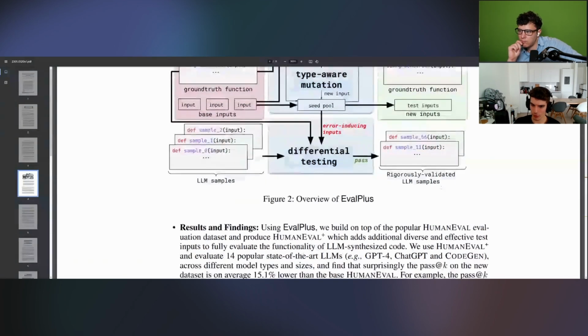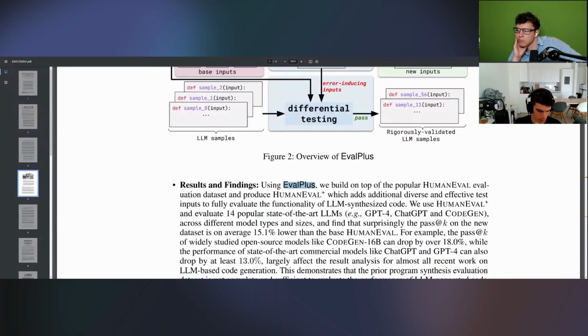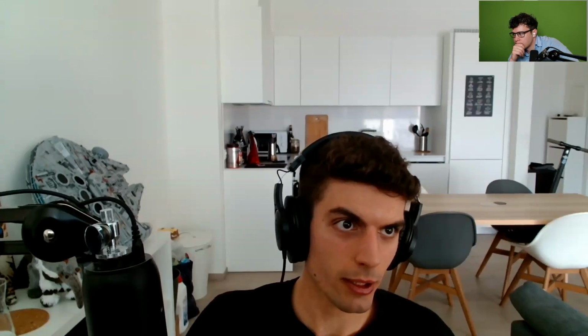I don't know if this code is maybe on Hugging Face datasets. There is on GitHub. They made it so you can try it out and use it, I think. By the way, it's for HumanEval. Yeah. Sorry, I'm gonna share this.